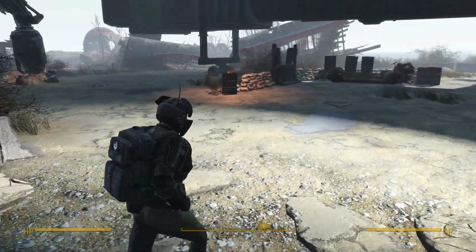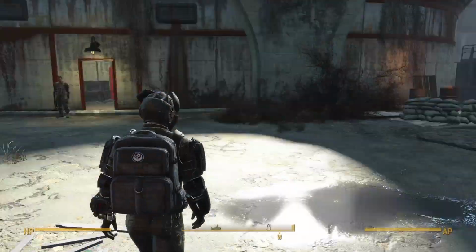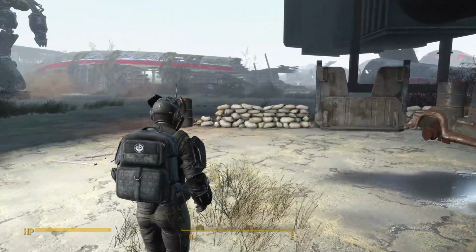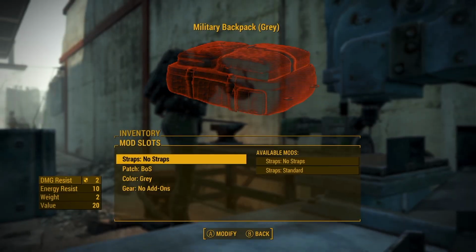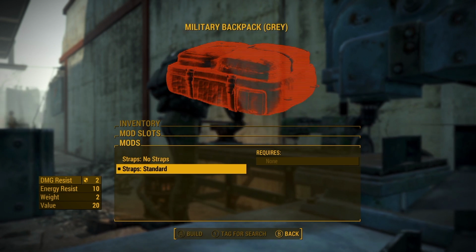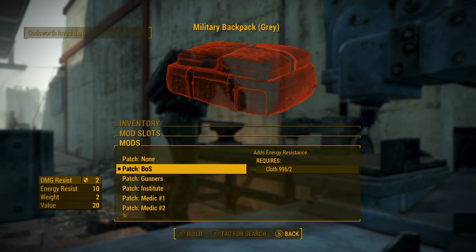The game gives you one of these directly into your inventory, so you haven't got to worry about crafting one. You can buy additional backpacks from most of the vendors in the game, so you can equip them onto your companions as well. In fact, you can equip them on anyone as far as I can tell so far. When we head over to the workbench, we see we have some options to customise. Straps or no straps, again depending on what kind of outfit you're wearing, this is a nice option to have.